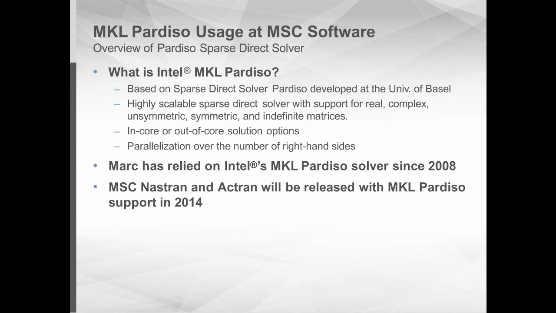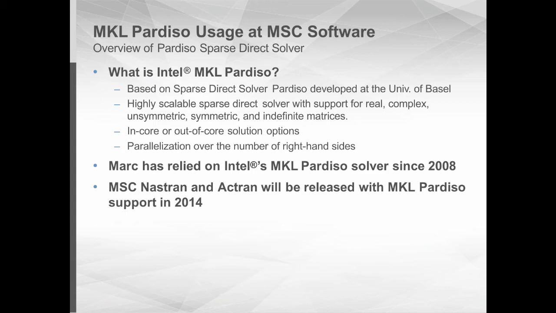Now I want to shift from general hardware and general software to specific usage of the Intel MKL Pardiso solver. In many of our products, as stated previously, the matrix factorization can dominate the overall solution time. Furthermore, if our products are to effectively take advantage of today's multi-core architecture, then we know that the matrix factorization must itself effectively use many cores. The question is, what is the Pardiso solver?